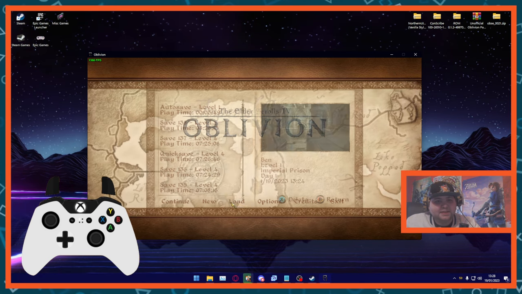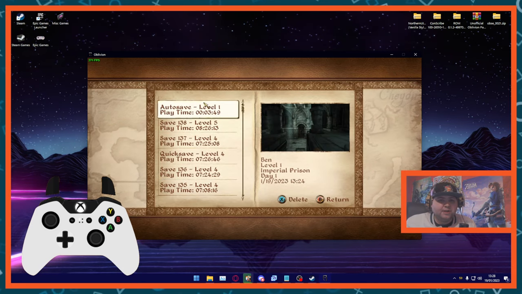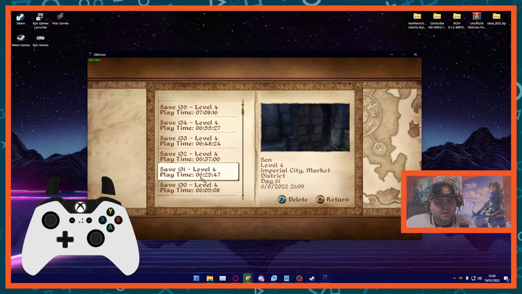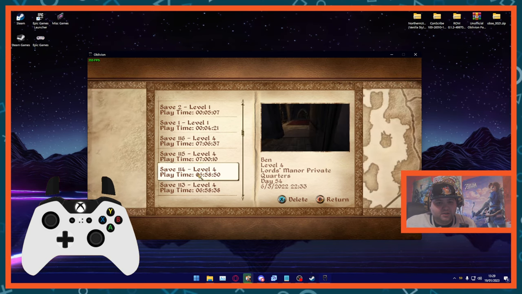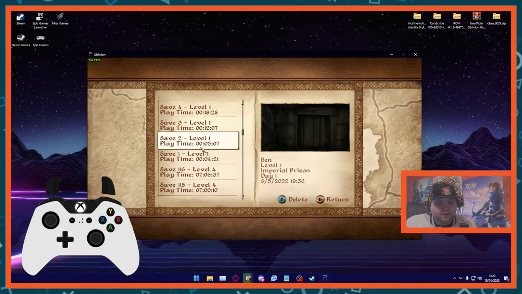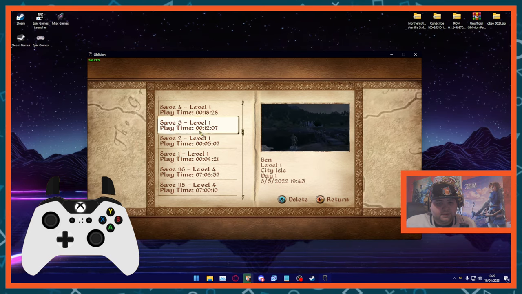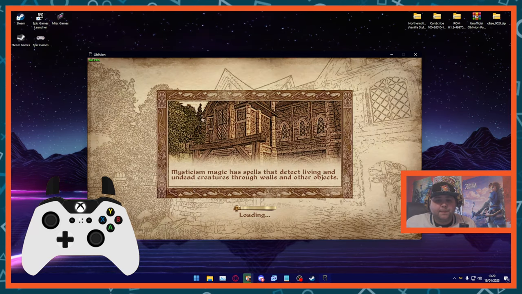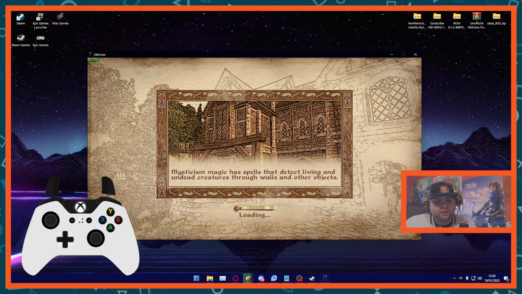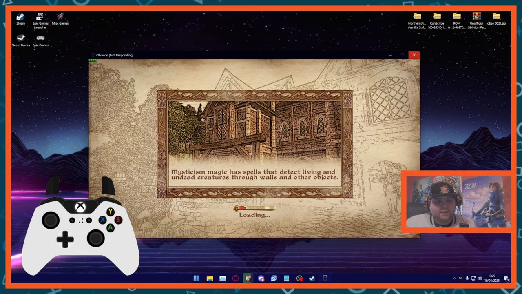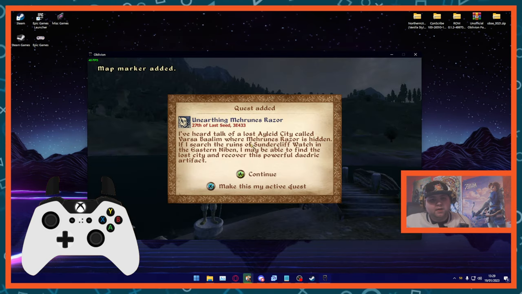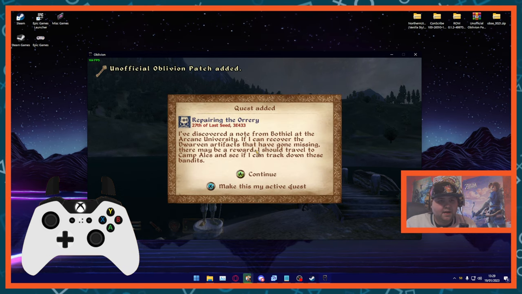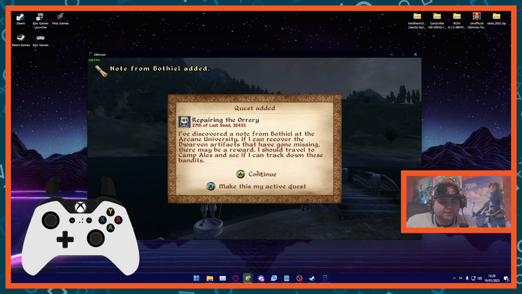Now, the randomizer won't start the second you create a new game. So what I'm actually going to do is I'm going to load up a previous save in the sewers, if I can find one, where I can just load up and show you. Oh, nice, we have one just outside the sewers. So with the randomizer working, give it a second. There we go. So once you leave the sewers, the A button's not working for this. That's fine. And like I said, controller support for this can be a little bit sketchy. So just, again, be mindful.